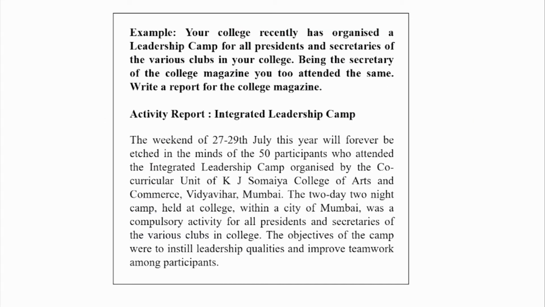So now let's look at the example of an activity report. So for instance, your college recently has organized a leadership camp for all presidents and secretaries of the various clubs in your college. So being the secretary of the college magazine, you too attended the same. So you have to write a report for the college magazine. So first you will write activity report and your topic will be integrated leadership camp. So now you have to start writing your report.